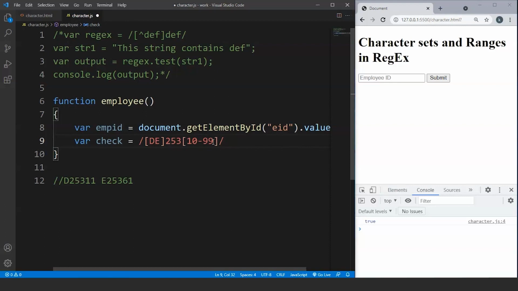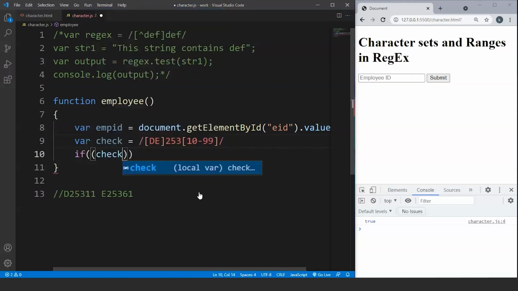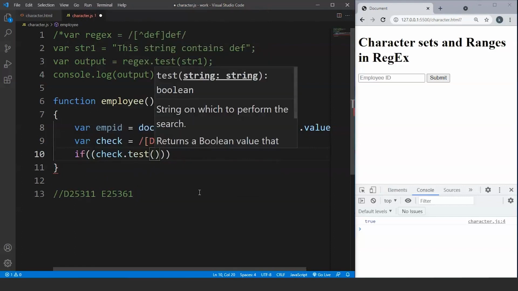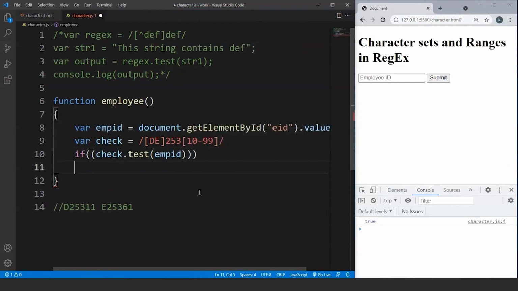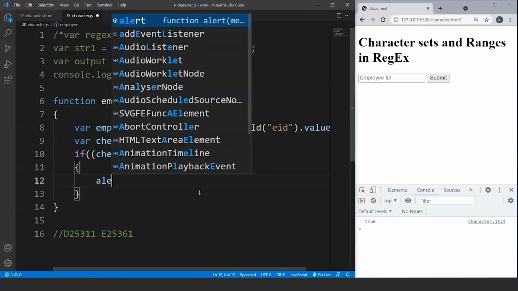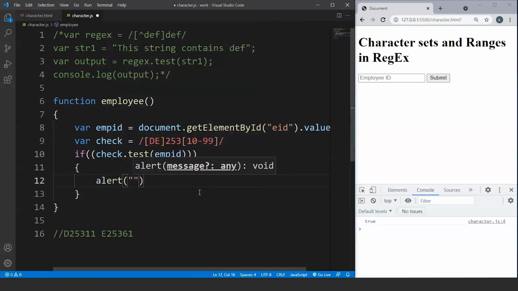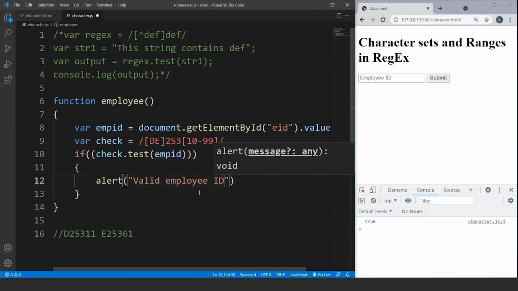Now the next part is we have to validate the ID entered. For that we have to use the if-else control statement along with the test function. So we have to write here if check.test, and inside this we'll write empID, because empID is the variable which is holding the value entered by the user, right? If it's true, then it will return an alert box with the message valid employee ID.